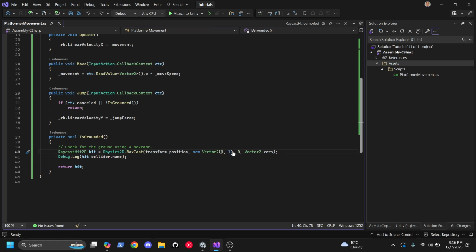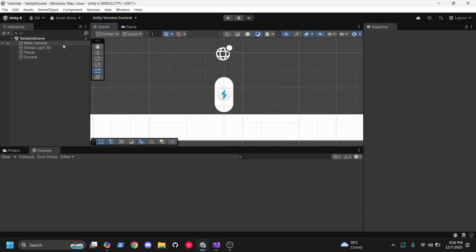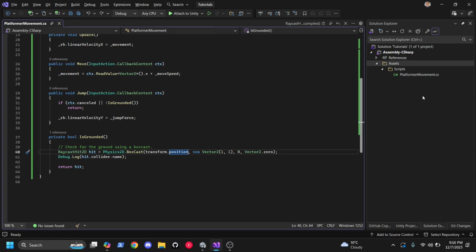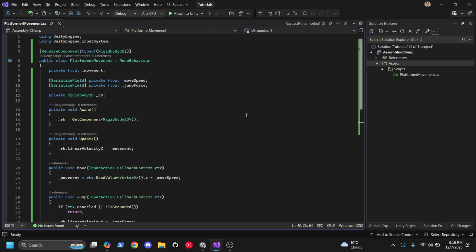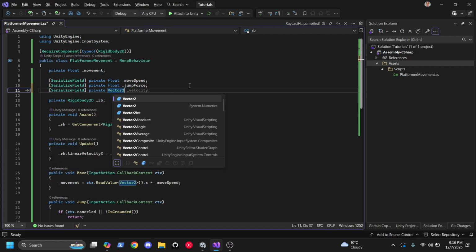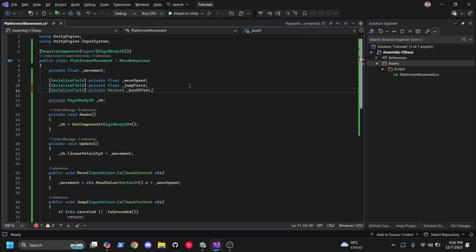So we're going to create variables at the top, just like we did for our movement and jump force variables here. We're going to make one for our box's offset, one for its size, and one for the layer that we want to check for. So at the top here, we're going to scroll up and create some variables under here. The first thing we want is the offset, which is a Vector2 because we can offset it on the x and the y axis. So we're going to say SerializeField private Vector2 boxOffset.